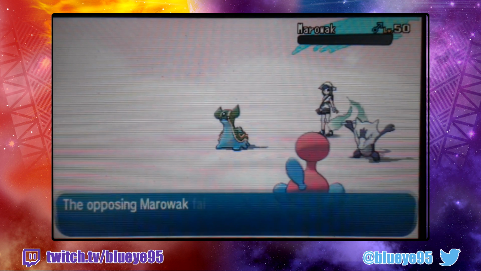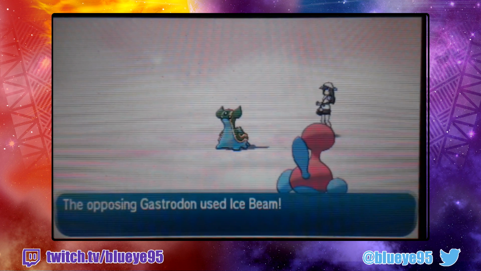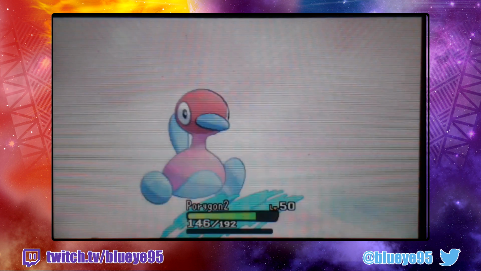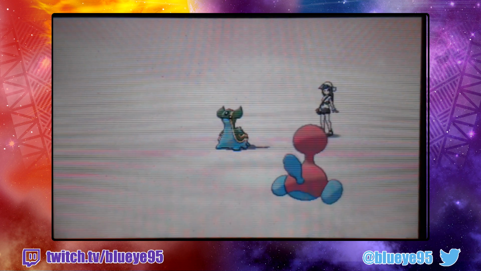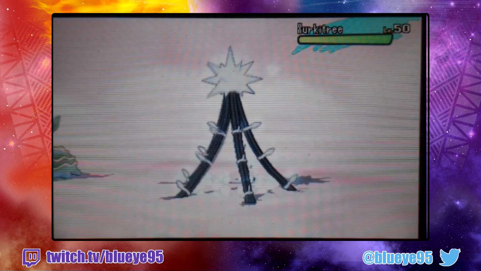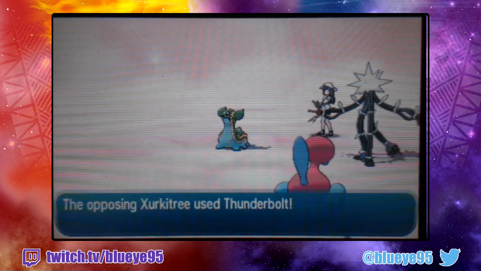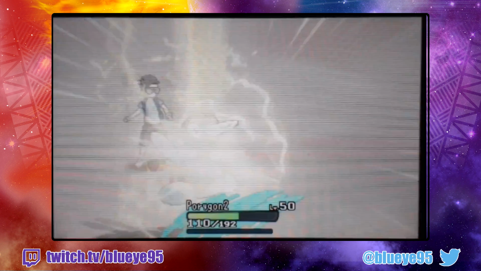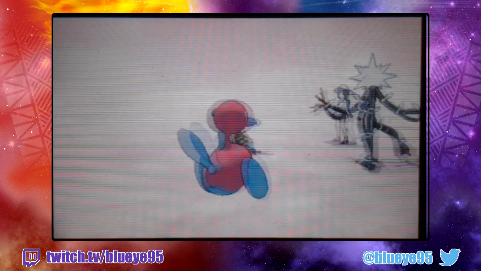As right now my only Pokemon left is this Porygon2, and Gastrodon and Xurkitree are still alive. So, you know, I'm not giving up yet, because I want to see if I'm able to do any damage, but the Xurkitree uses Thunderbolt, so shows me he most likely doesn't have Discharge, but the crit basically secures the deal here.